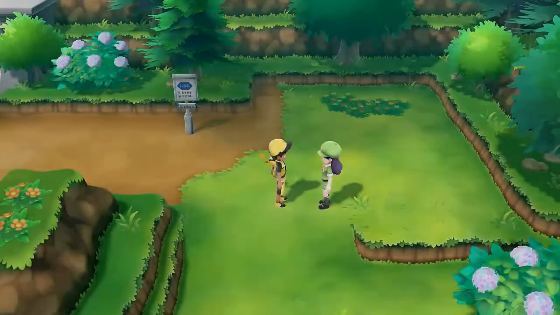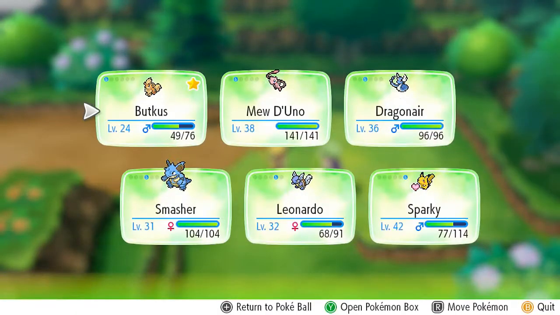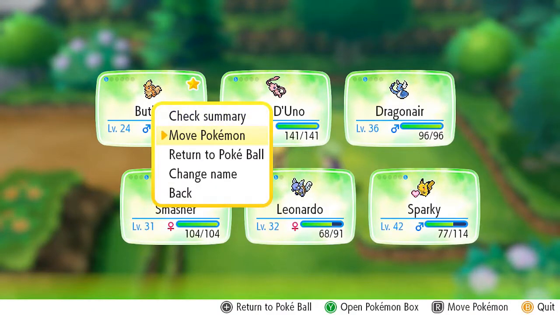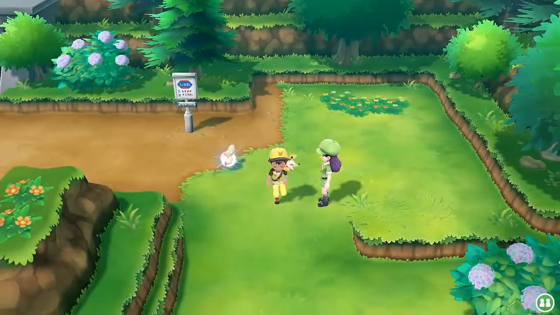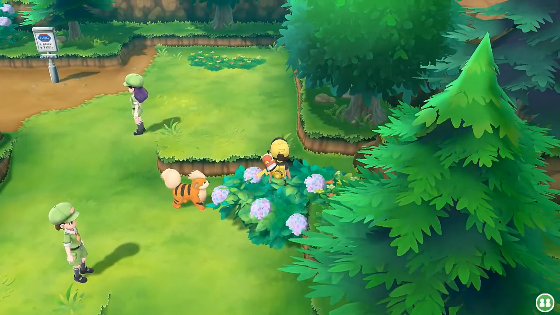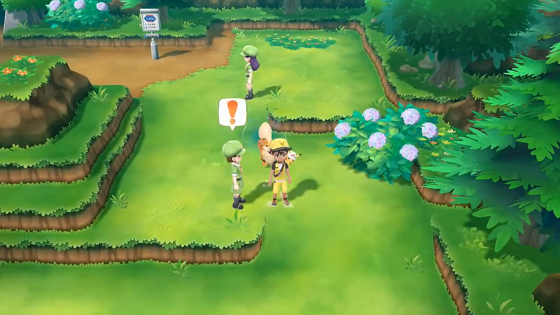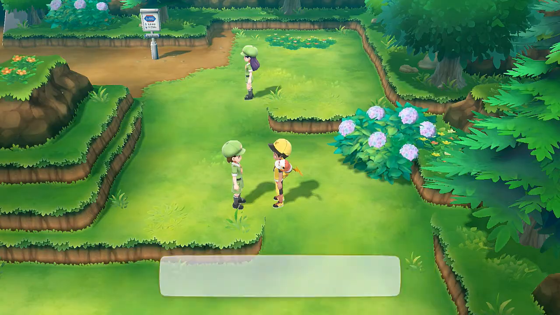And I'm getting more Pokeballs while I'm at it. In fact, I ran out of all my Ultra Balls and my Great Balls. Just trying to capture different Pokemon right here. So let's go back to Leonardo right here and continue our adventure. And, well, is there an item right here? Probably not. Okay. Let's see what this guy has to say. This Mountaineer is so delicious! Alright, bring it. Let's go, homeboy.